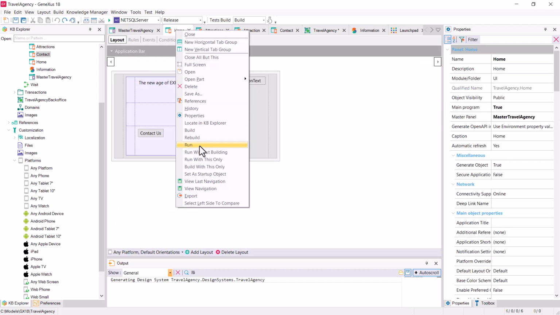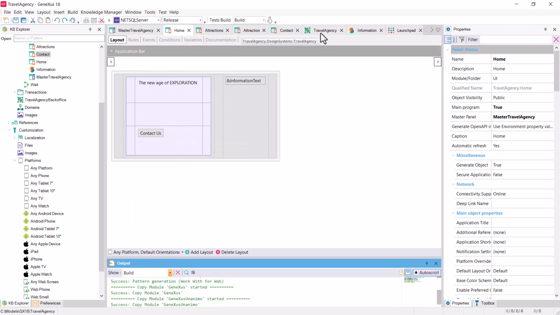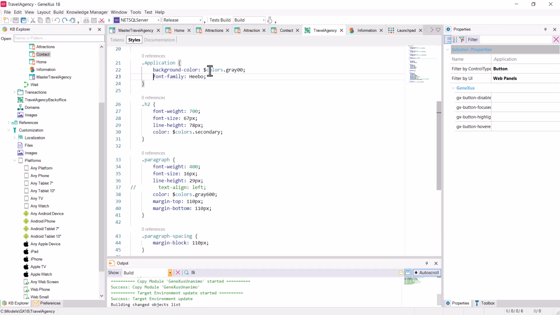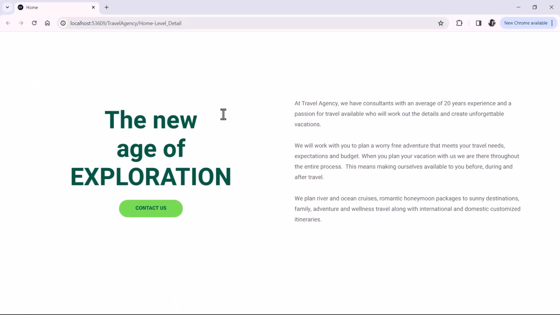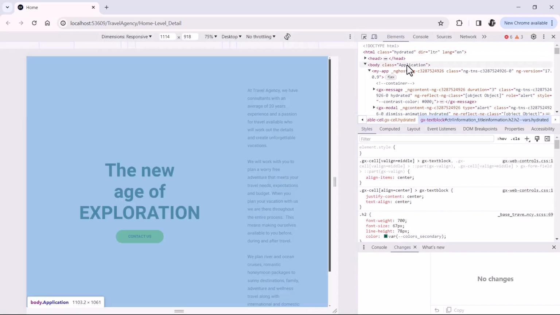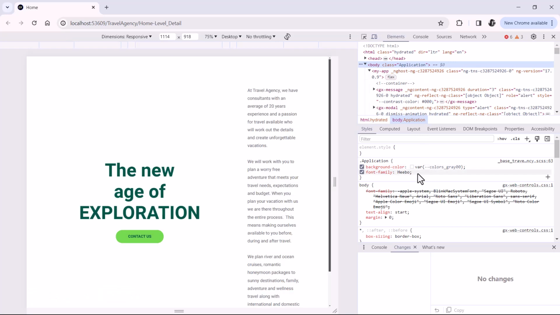If we try this now, we'll see the white background again according to this token. But otherwise, we won't notice the difference, obviously. But if we inspect it, we see there the two properties inside the application class. And we don't notice any difference from how we had implemented the font aspects before. So it's another way of accomplishing the same thing.